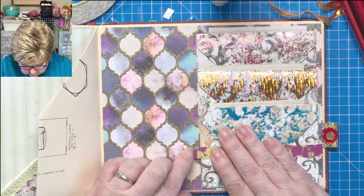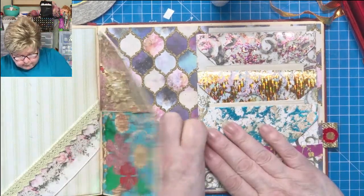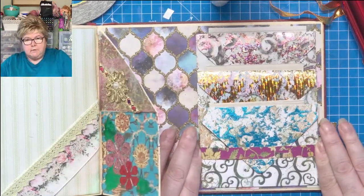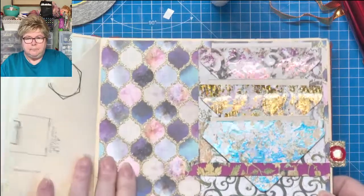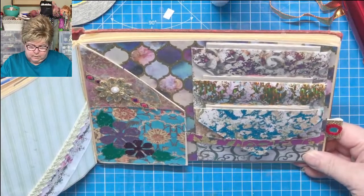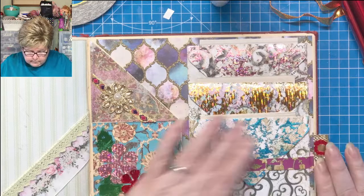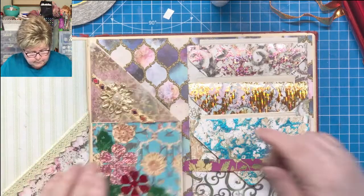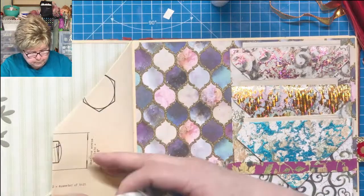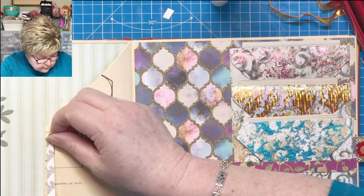I think that should be square there. I think it is. So press that down firmly. Like I say, the double-sided will take the strain while the glue's drying. I'm just checking that's square. Yeah, I think it is. I think we're all right. Excellent. So all I need to do now is glue up there. I'll just put a bit of double-sided on, seeing as I've got it out anyway.